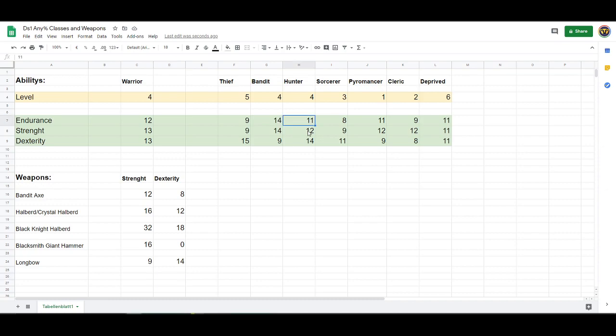So we have 11 endurance, 12 strength, and 14 dexterity. This is not that bad. Compared to the warrior, this is almost the same. It's a little bit less here, a little bit more here. You can already use the bow at the beginning. I would say this is really comparable to the warrior.